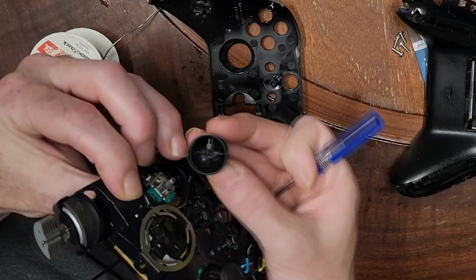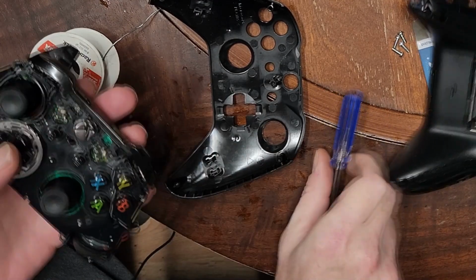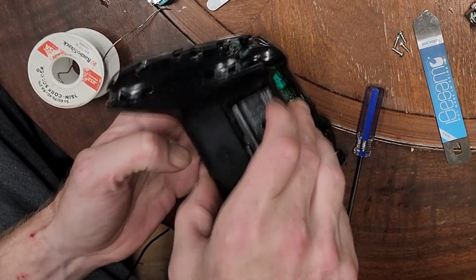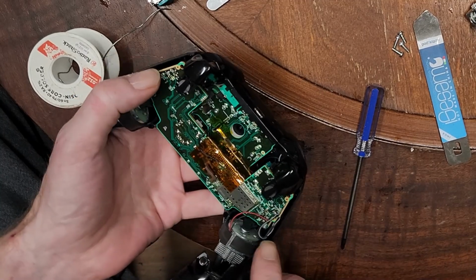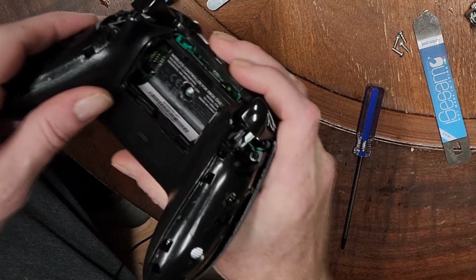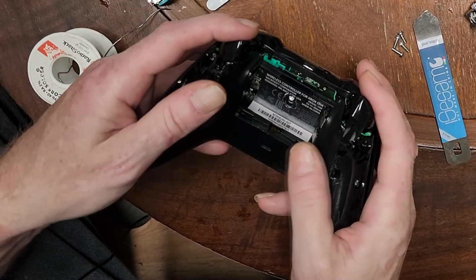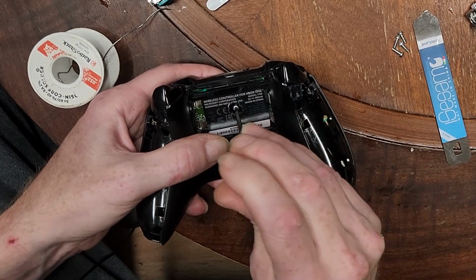Now you'll notice there's a shape to it. You'll want to line that up. There we are. Now we can put the front cover on and then the back cover. Again, making sure these wires are tucked in. Oh, you know what? I missed the battery wires, or battery terminals there. Once again, they need to be lined up on this side of that. There we go. That feels about right.